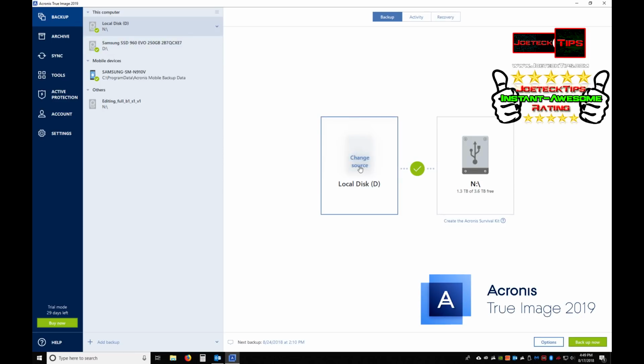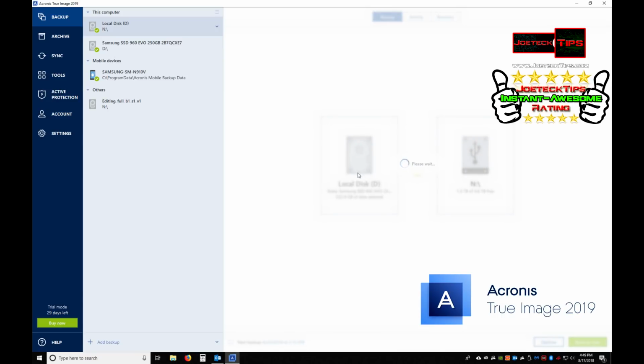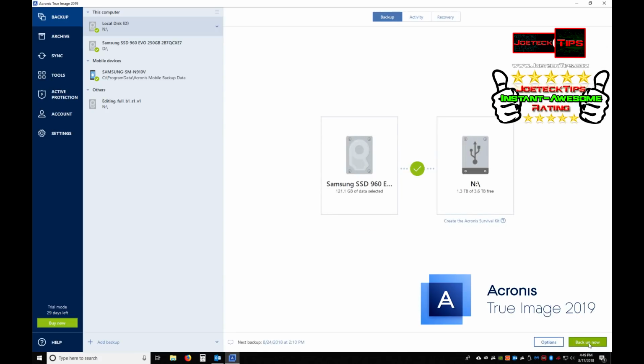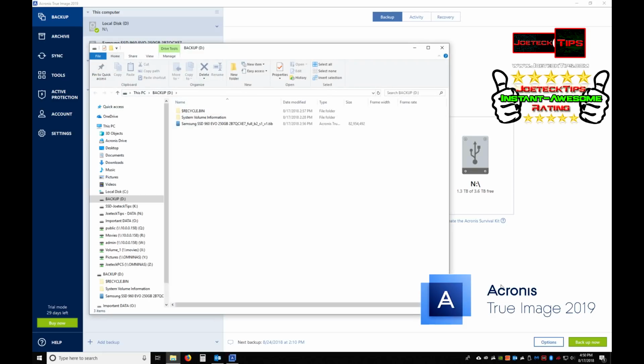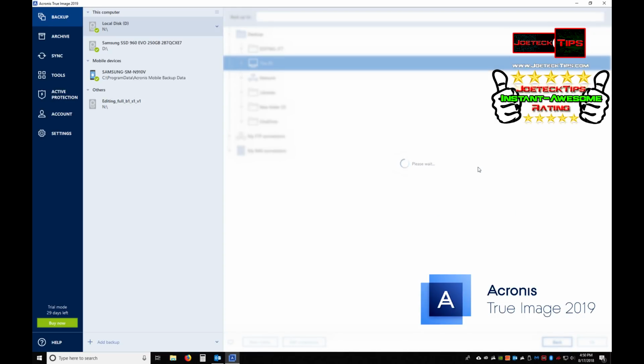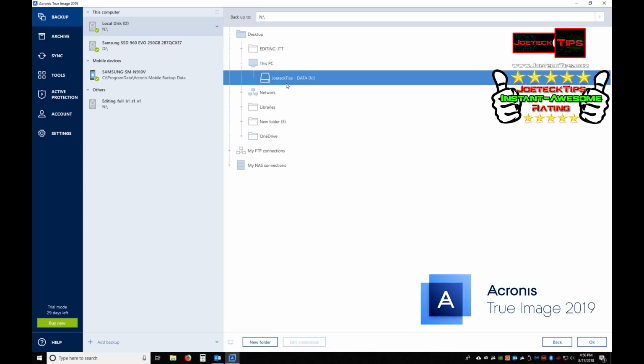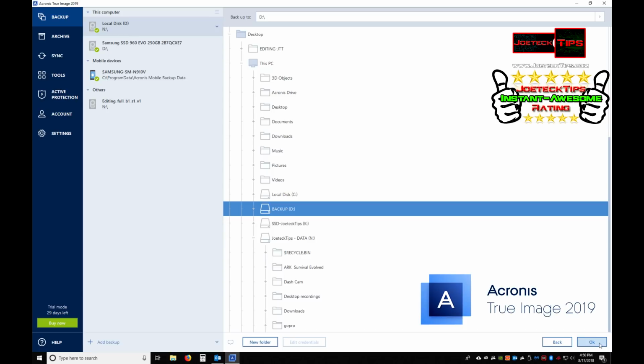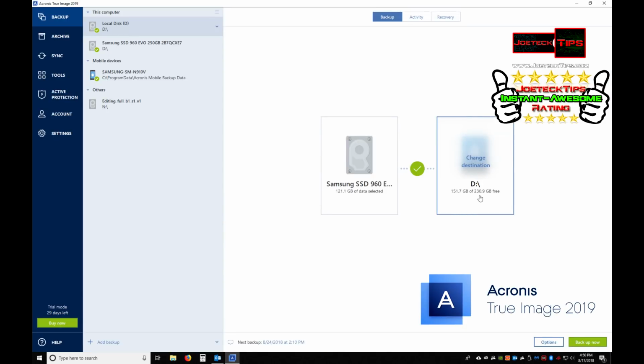So when you're backing up, you have to change the source. For argument's sake, let's do this. We want to go to my boot drive, which is this, and then I actually want to install my bootable drive. I'm installing it now. As you hear, it just clicked in, and there's the location. It's on backup D because I created that name. So this PC, backup D, okay. Now this is where it's going to back up this drive to this drive.